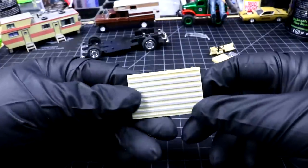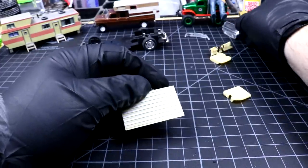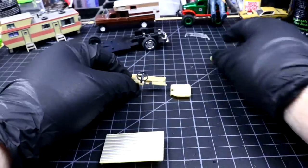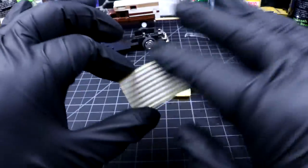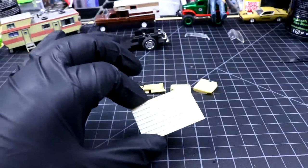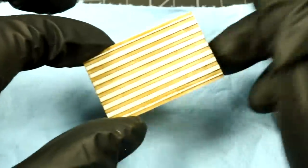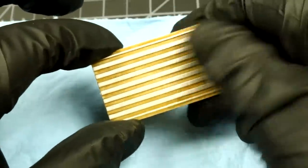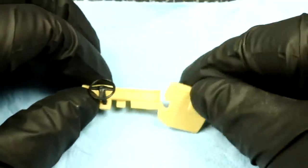I wanna have a look at this interior and this little wooden box insert. Should be able to do something with this, make it look nice. But I do wanna try get a nice brown wash on here to see if we can darken this up. There we go, we got some wood color on this plastic. It looks a lot better than it did. Feeling that, so put that to the side, and we just gotta worry about this interior here if we can.